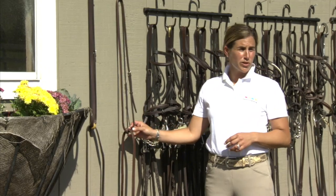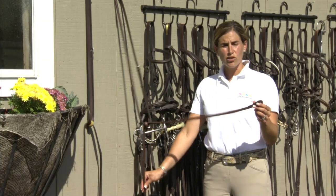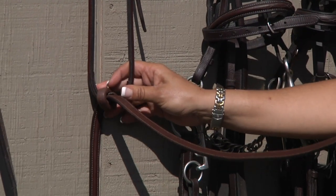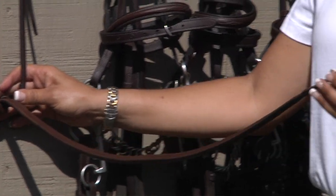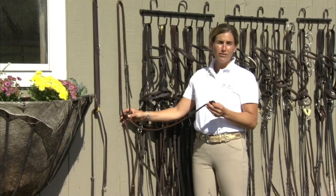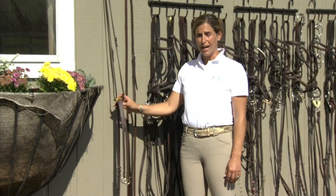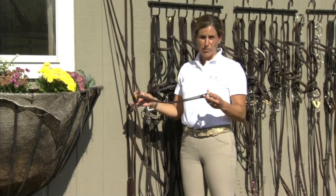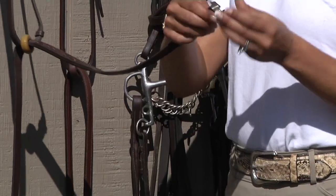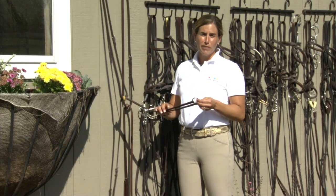To go along with your bridles, most horses wear martingales. We've got your typical standing martingale here, which attaches to the girth in between the horse's front legs and to the noseband of the bridle. A martingale gives your horse a boundary of how far out or how high they can carry their neck. It also puts pressure on the noseband when the horse pulls, alleviating some of the pressure in the rider's hands. As riders and horses get more advanced and start jumping higher jumps, you would graduate to a running martingale, which is only seen in the jumper ring. It attaches to the girth between the horse's front legs and then splits into two rings that go through the reins, giving the horse a guideline for their bascule over the jump, yet giving them much more freedom.